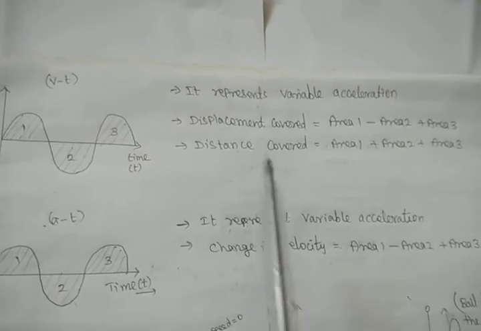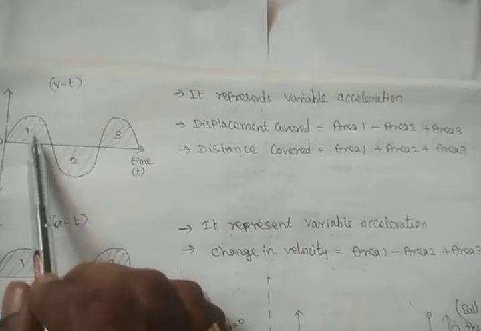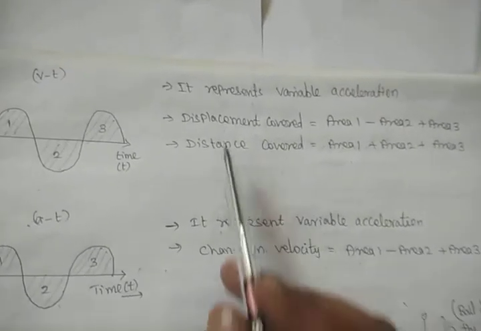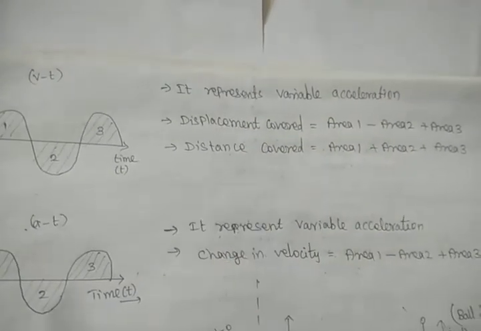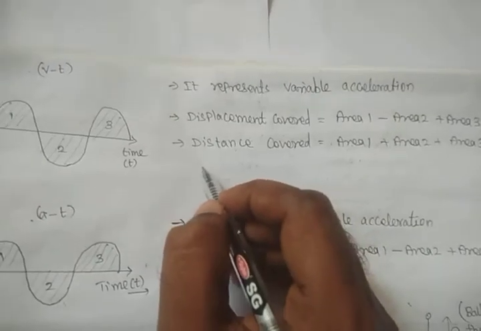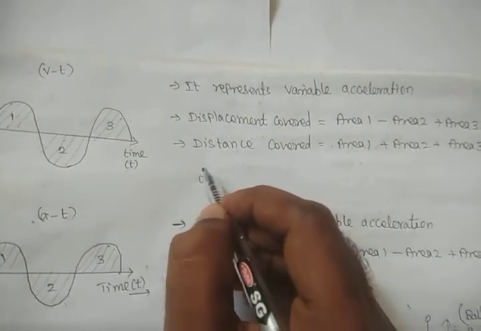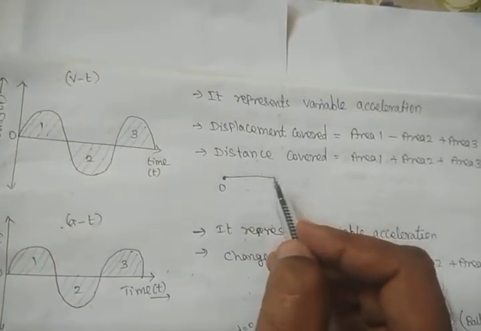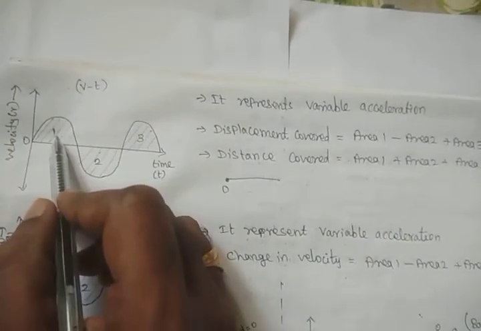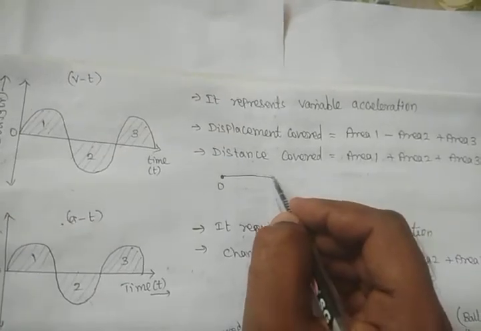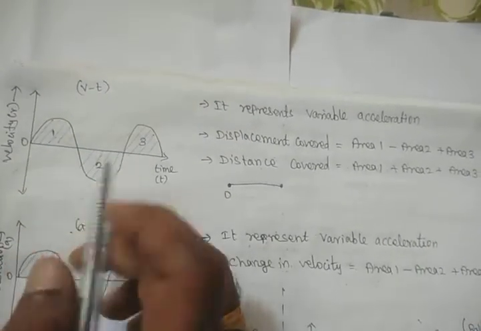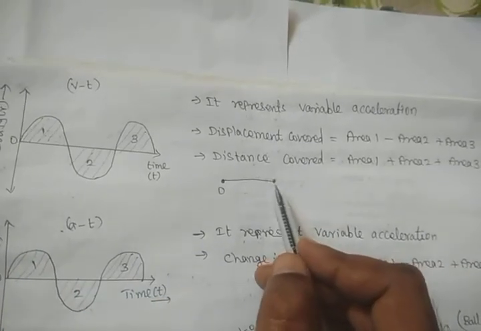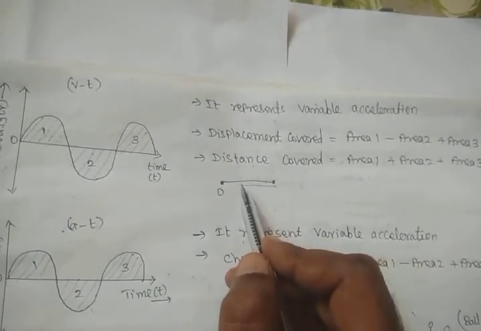If you want to calculate the distance from this curve, you have to add all three areas very simply, because it is the actual path traveled by the body. So I will say that here it is the origin. Okay, the body is moving. So in this curve, this is the distance covered in this area under the curve. So after that what will happen? The velocity decreases. That means the displacement decreases. Again the body returns back a certain distance.